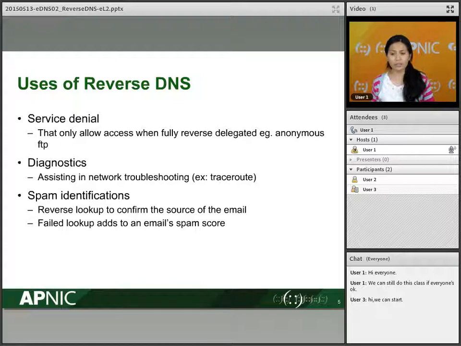Whereas if it's not, then it adds up to the spam score. And when a spam filter reaches a particular score, then that email will either be put into, say, a vault or discarded. So it depends on the settings that you have in your spam filters. This might not actually reach the intended destination.